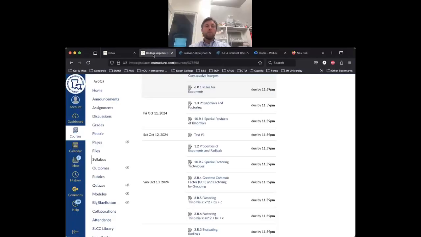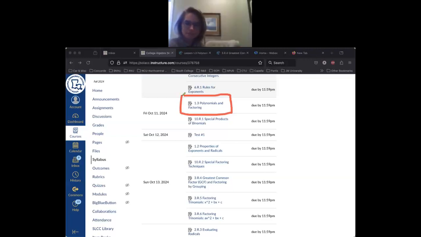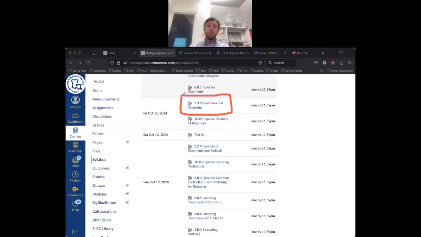My overarching point here is that for this lesson, section 1.3, factoring polynomials, you actually know enough. I'm going to try to take that one problem out with the negative exponent, but everything else you know. Is it a polynomial? You're looking for integer exponents, no decimals, no fractions. Adding or subtracting polynomials just means combining like terms, just like we've done already.